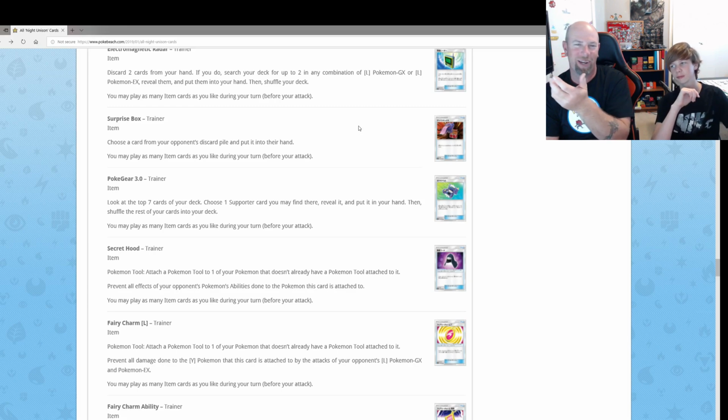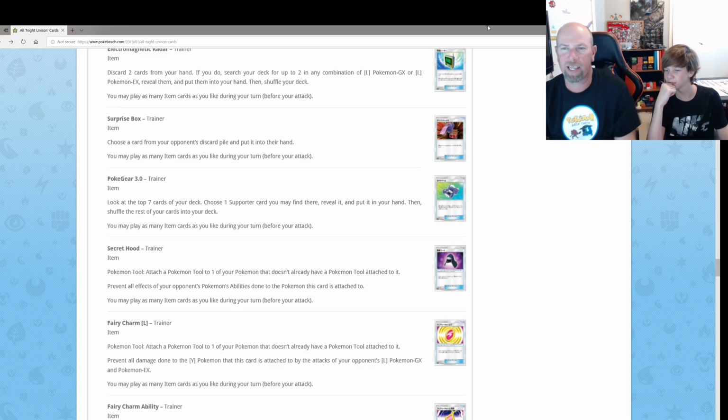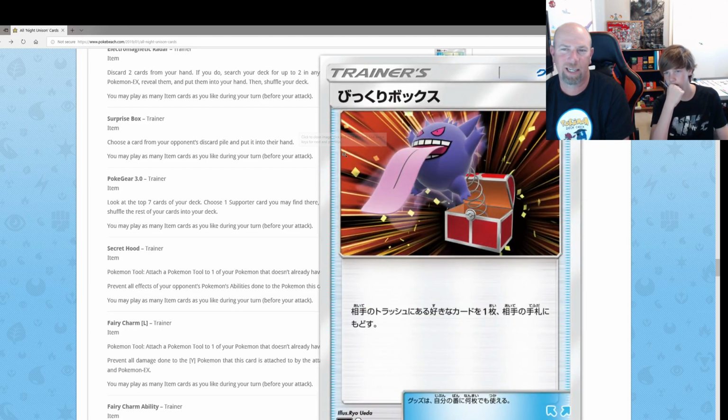I like Surprise Box. It could be fun in the Gengar deck, and it could be fun in the Malamar deck, right? The one problem is it's not really surprising. There's no coin flip. See, even Gengar's jumping out. That's telling you, play it with me. But I want to do it with Malamar instead.